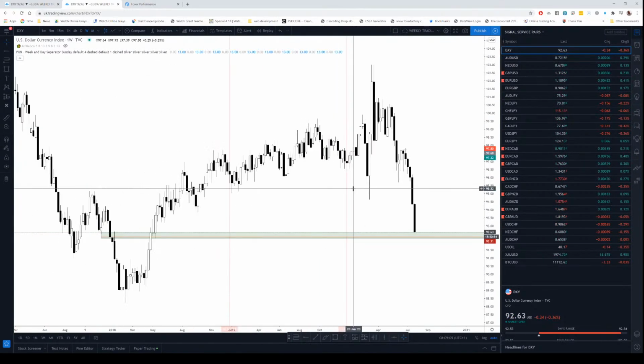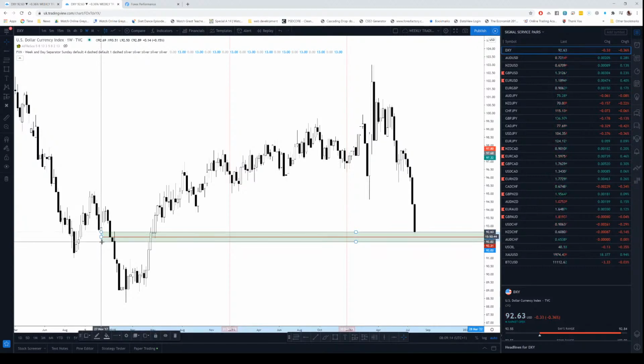Right, so if I drop back down to the weekly, that's the level there. Ideally, maybe it would dip inside right here. Yeah, it would dip inside there, and then we will see potentially a bounce. However, until we see that, we are not going to do anything on there.